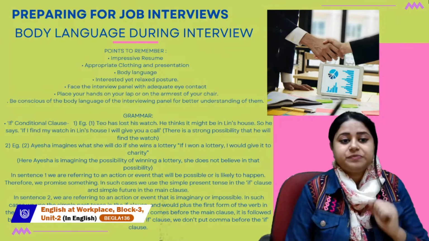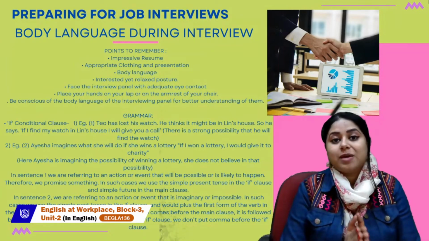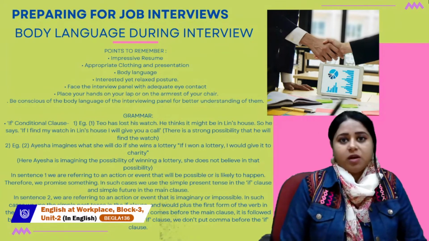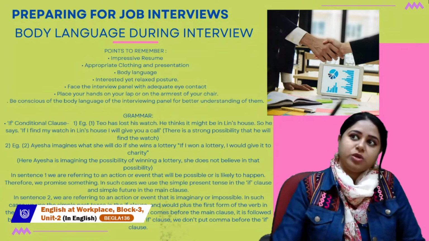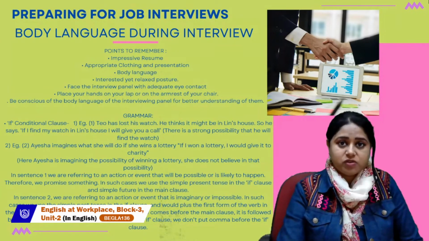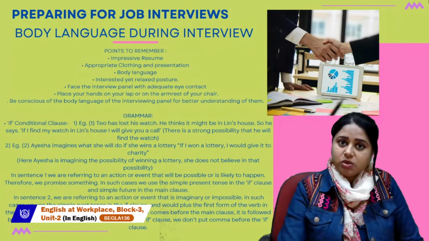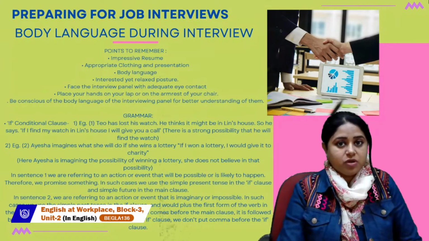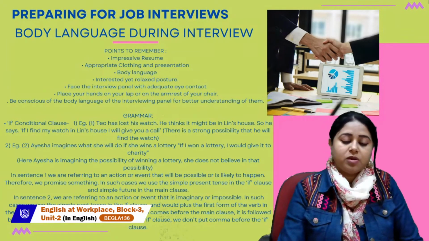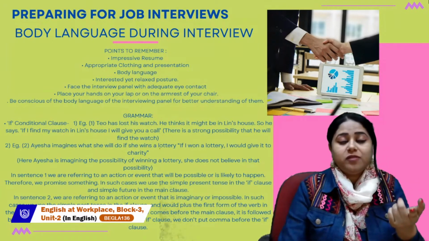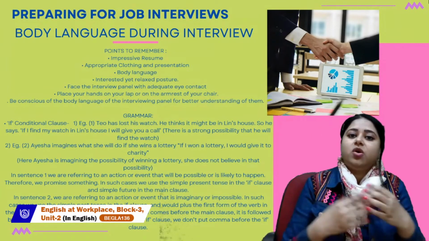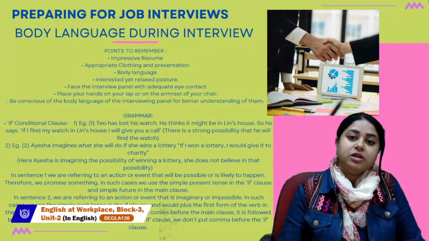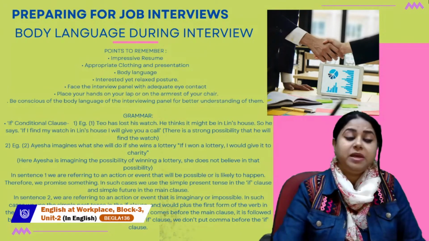That's number one. Second, appropriate clothing and presentation. So, what are the clothes that you wear? Of course, it matters, right? When you are appearing for interviews, you have a dress code. Now, what kind of organization you are appearing for will determine the kind of clothes that you should focus on. So, how you present yourself. More often than not, we ignore the aspect of presentation. Presentability plays a role. Maybe it's not as much.